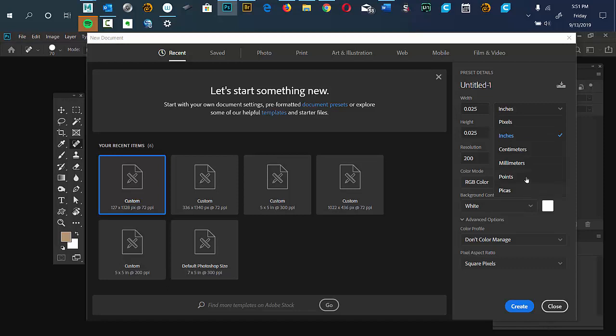Points and picas, what profession would utilize that? Graphic design, like doing books and articles and magazines, points and picas for laying out things and formatting for books or magazines or newspapers. So, okay, we want inches. So I want everybody to tag inches. I told you I was getting to this point. And then we have to redesignate the width and height as 5 and 5 again. All right, so make sure your width and height is 5 inches by 5 inches.